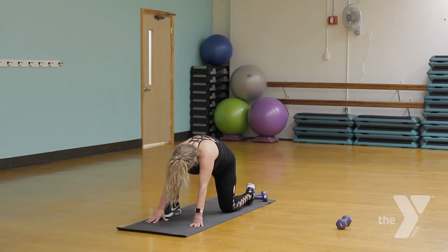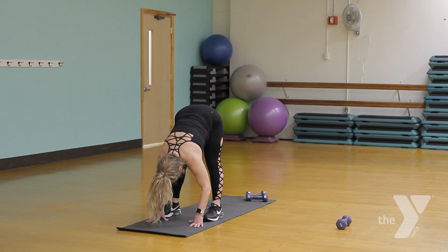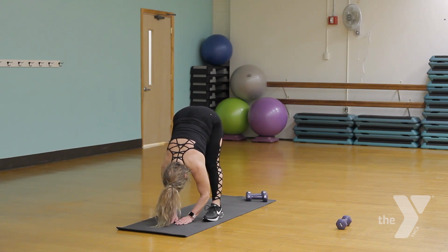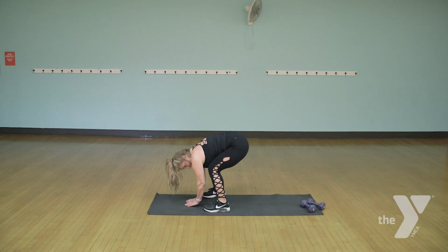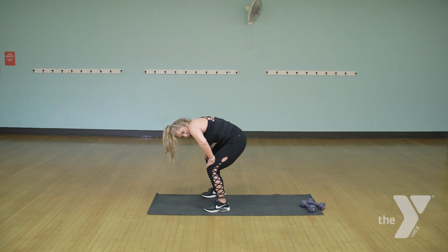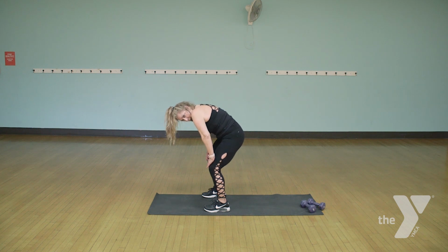Good. Step your right foot forward. Left foot forward. We got a forward fold here. Flexibility for lower back, hamstrings. And breathing. Bend the knees. Place your palms on the quads. Always protect that back when you come up. Round it out. Curl your tailbone underneath. Pull that abdomen. Pull that abdomen.